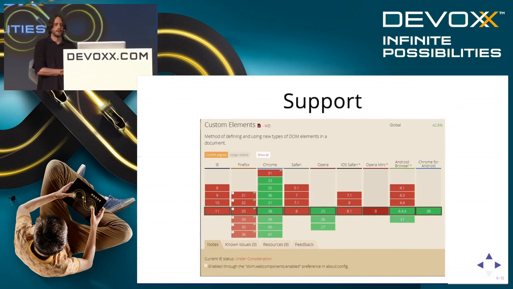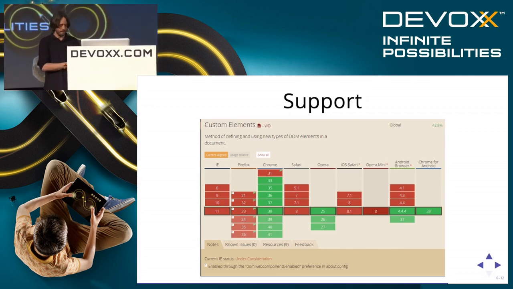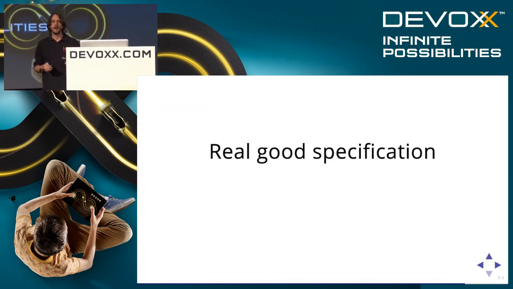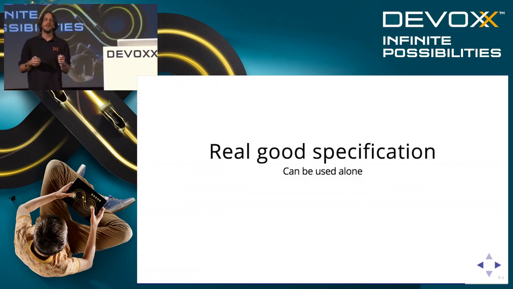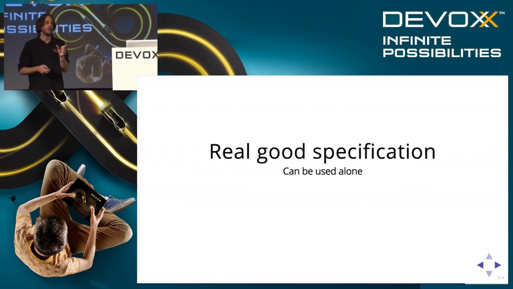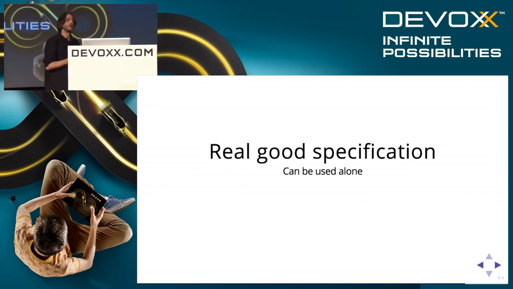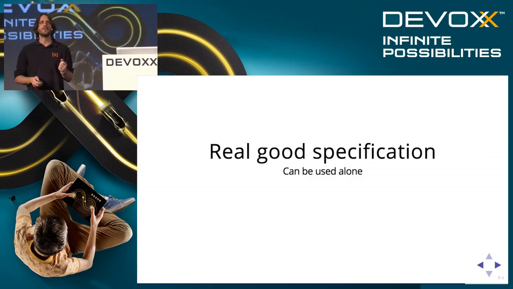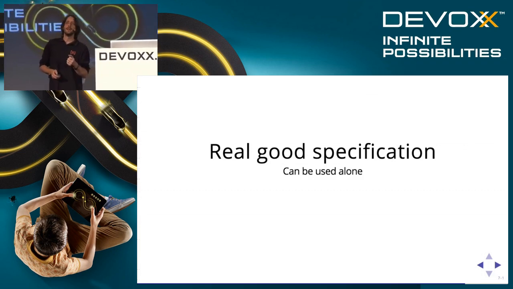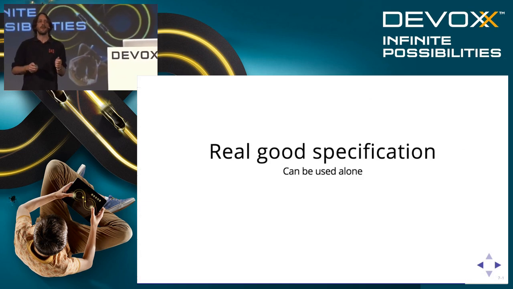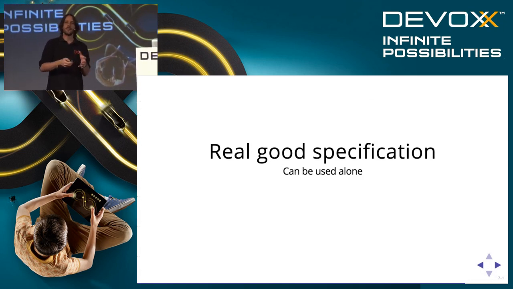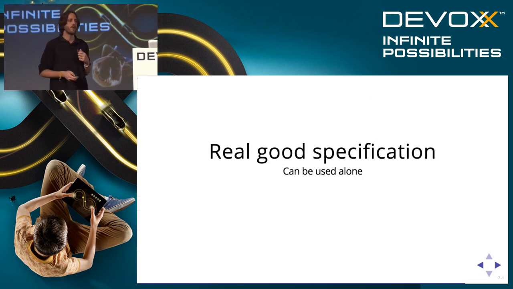Okay, for the support. Again, it's only Chrome and Firefox with some flags. So, we saw the four specifications. In fact, they are really good specifications because you can use them alone. You don't have to use them all. Think about it, for example, the import specification. Who is using Bootstrap here? Okay. You know that with Bootstrap, you have a lot of CSS, you have a lot of JavaScript files, and you always have to include them in your page. Can you imagine that with a Bootstrap HTML file, you will put all your dependencies inside, and you just have to import it in your page? It would be really nice.